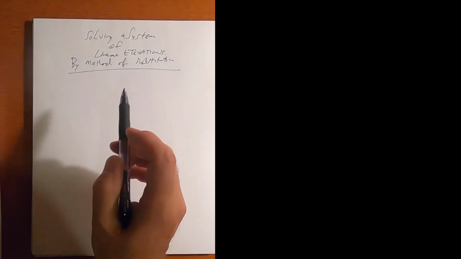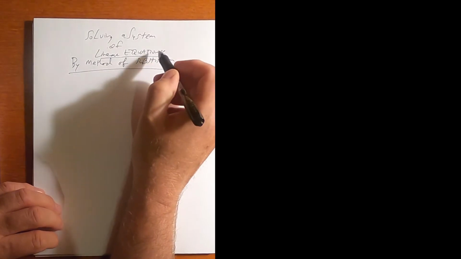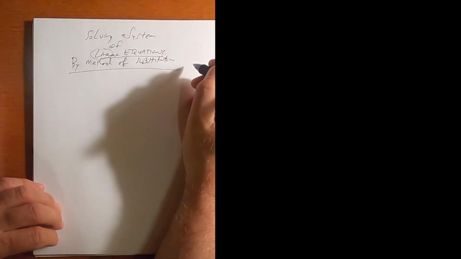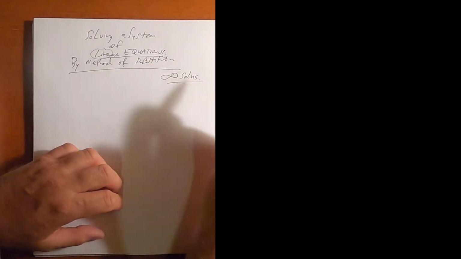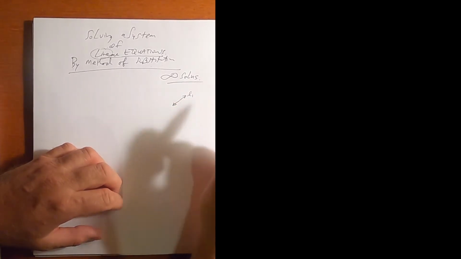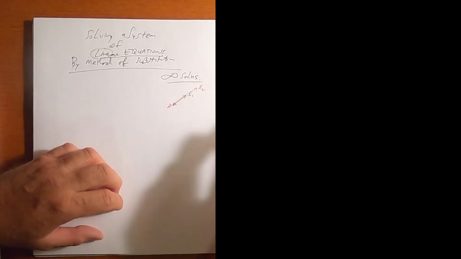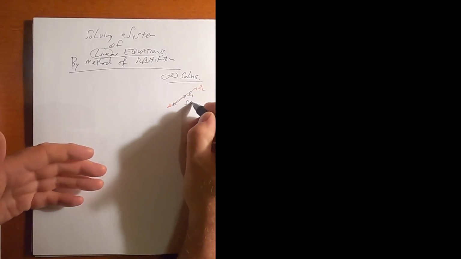Okay, now I'm going to solve a system of linear equations by the method of substitution, where we will have infinite solutions. Okay, now what could that be? Well, here's what it is. Say you have a line here. There's line 1. Well, right over the top of it happens to be line 2. So they're both lying on top of each other, and thus they are the what? Same line. Okay, they're the same line.